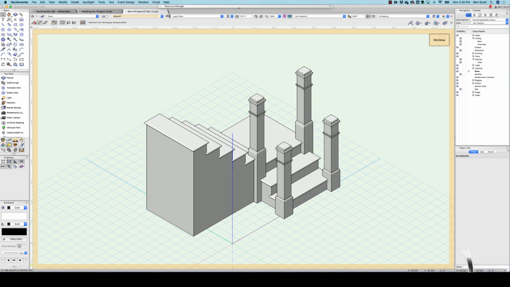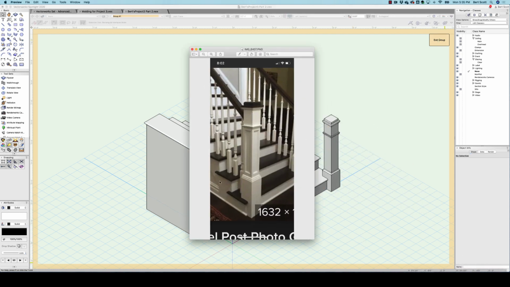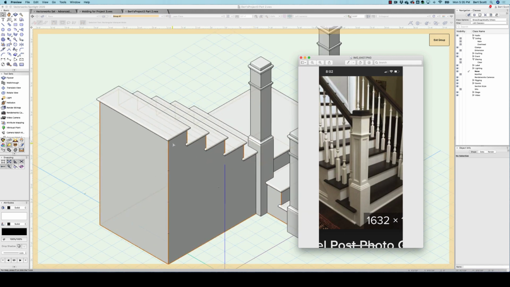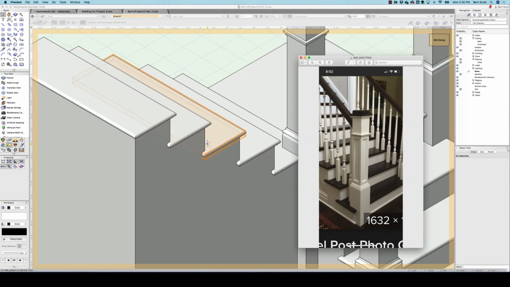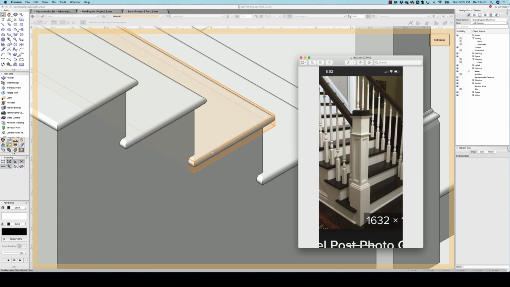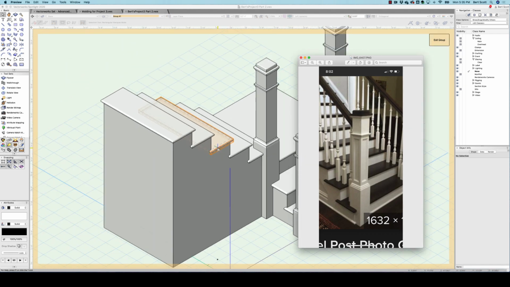Next, we're going to work on this piece of molding that follows the line of the stairs. So there should be a line right here. And rather than adding molding to this facing, which would increase the thickness of this and would not interface well with the treads that we've just created, I'm not going to add molding here, but I'm going to subtract part of the wall to create the molding.